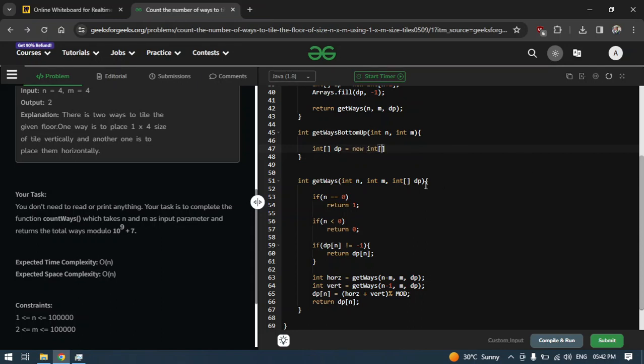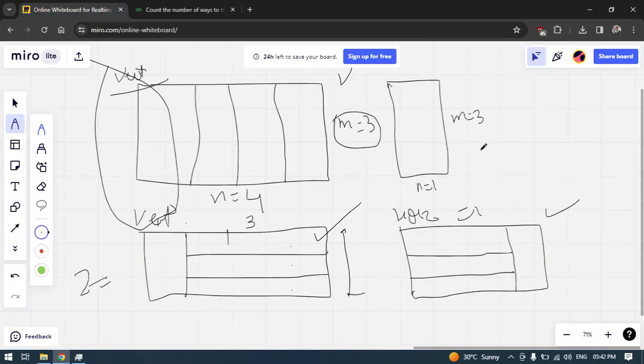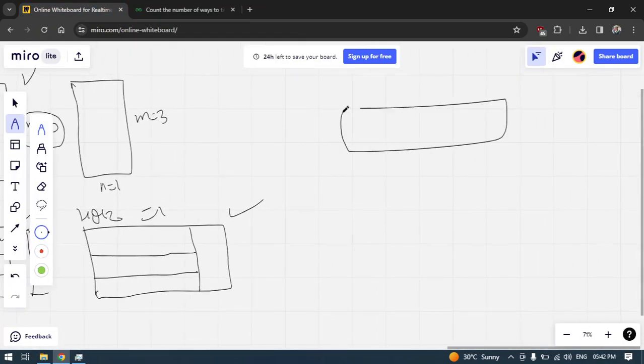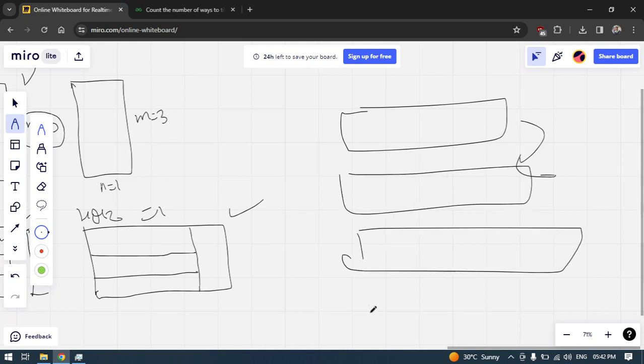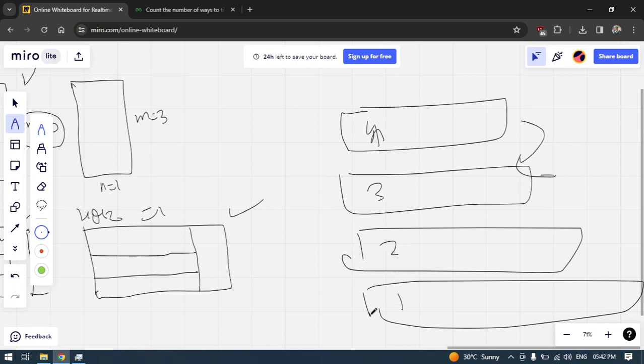What we were doing was calculating by recursion. So when n becomes 0, consider a recursion stack trace. Let's say n was 4, 3, 2, 1 and 0.